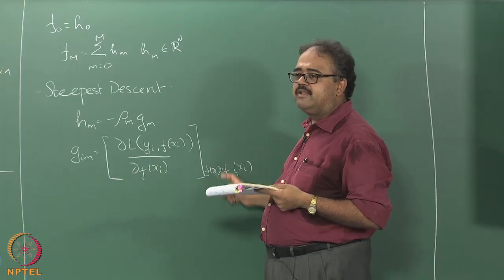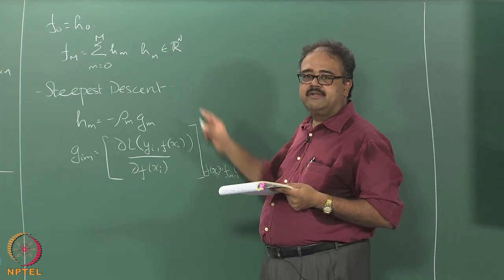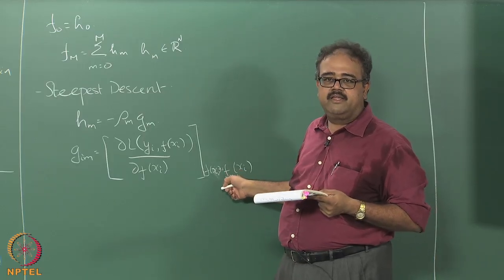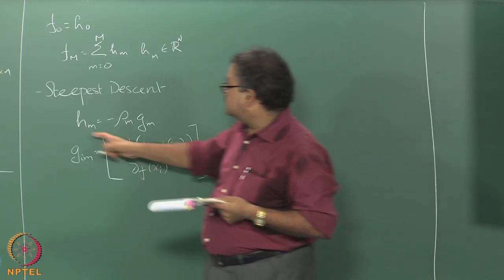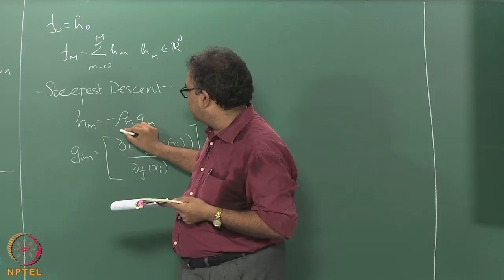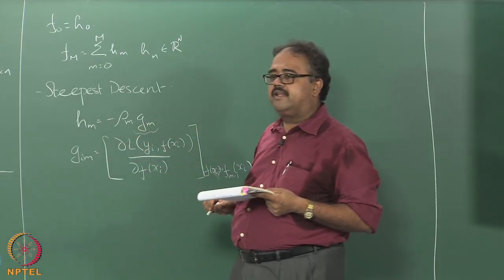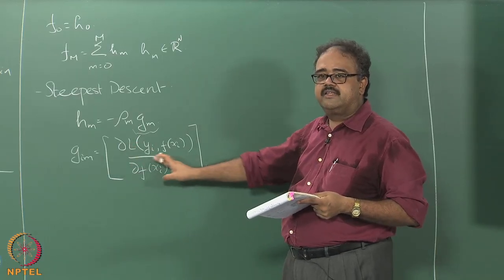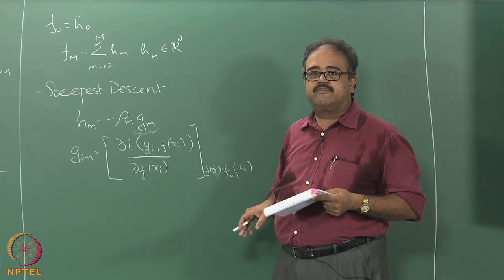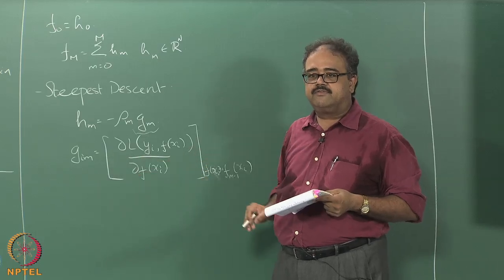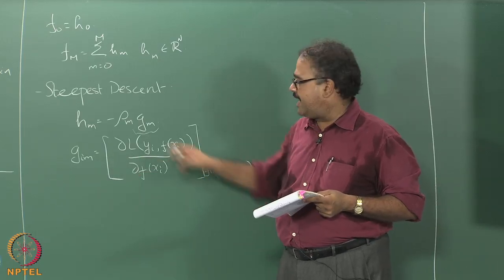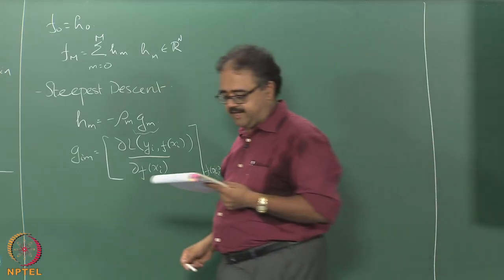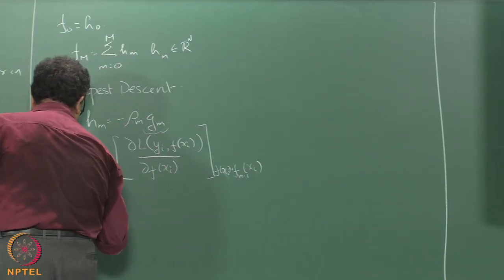It is f m minus 1, because I am determining the mth stage, I am looking at the m minus 1th guess for my function, right. So, the steepest descent direction would be saying that gm is the direction in which you have to move, or rather minus gm is the direction I have to move, because that gives the direction of steepest descent, right, and rho m gives me the step size I have to take in that direction, how large a step I can take. So, now how is rho m determined?